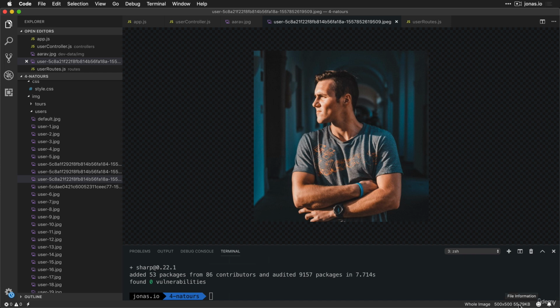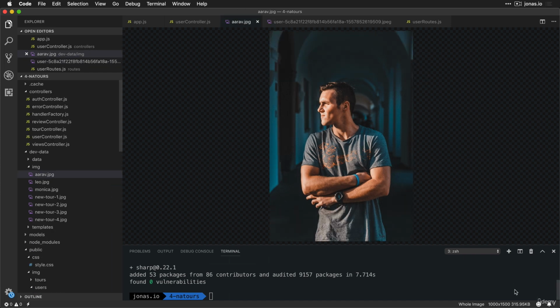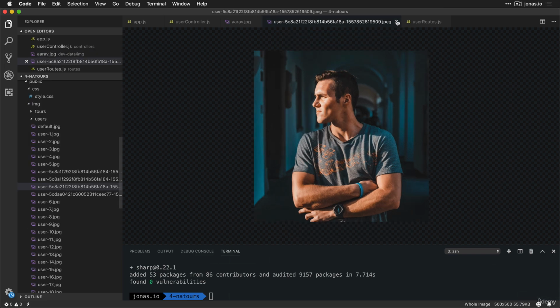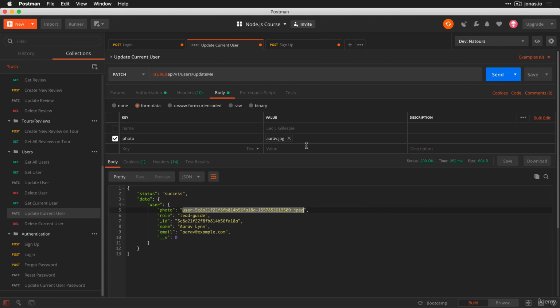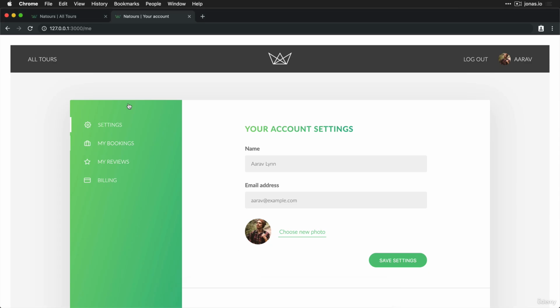It's much smaller here. So 55 compared to the 315 we had before. So that's a lot better. And as you will see here, it should now be updated here as well. And that's perfect. So the face is actually right in the middle here. And so that resizing really went kind of perfect.